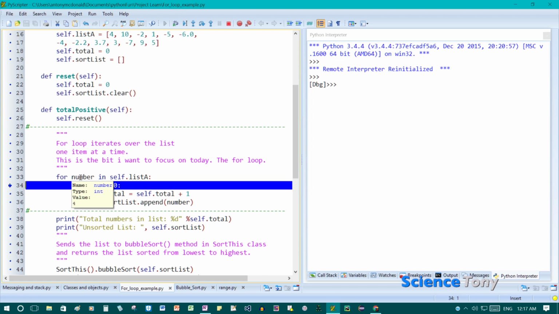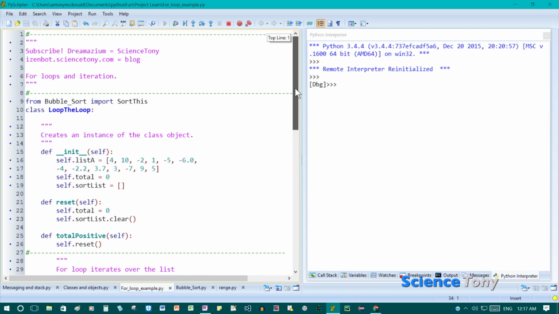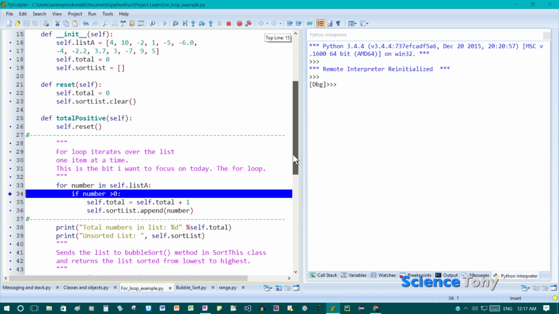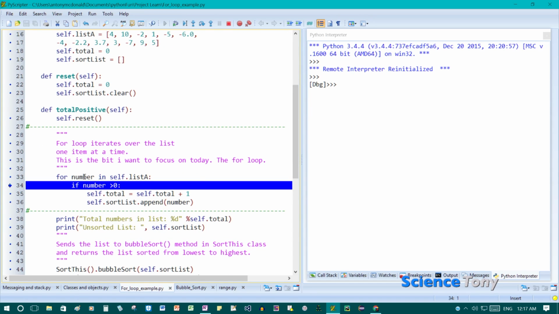Now if I look here, number now has the value 4, and 4 is the first item in that list. The list here is the list that I just showed you at the top.